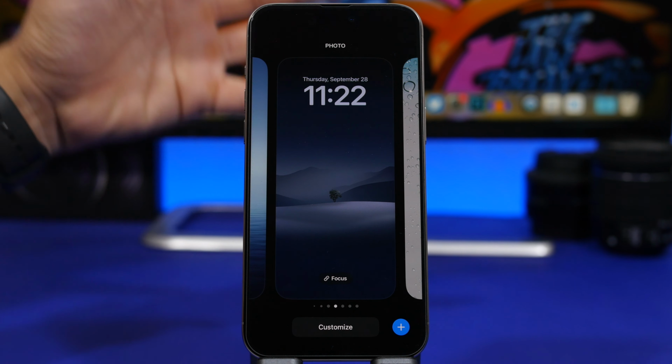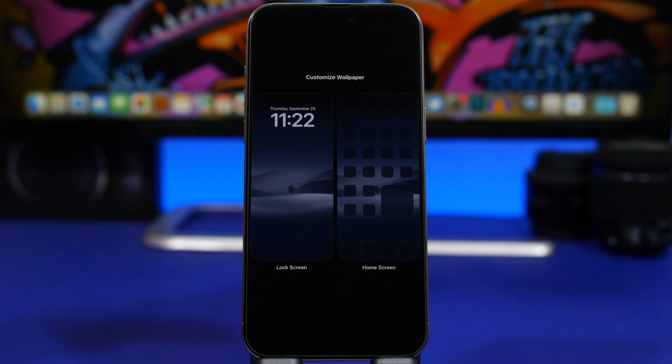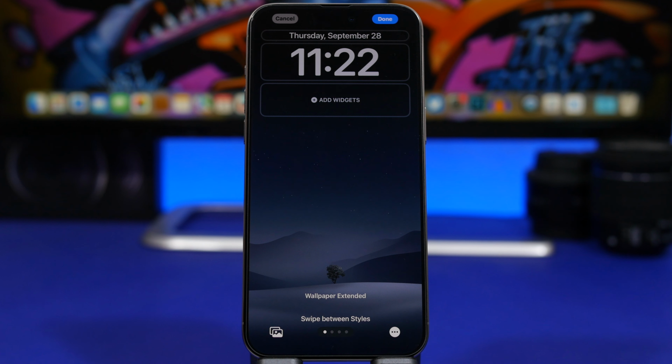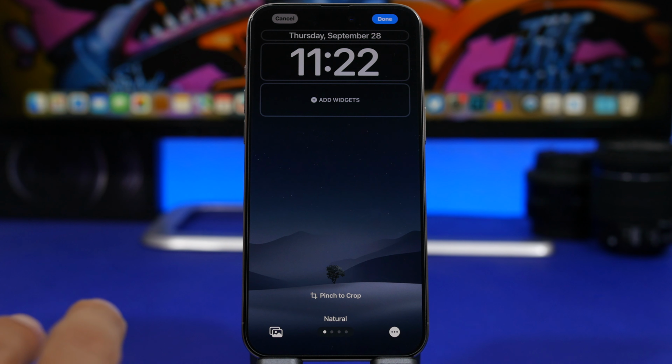Now with iOS 17, you know that when a wallpaper doesn't really fit on the lock screen of your device, iOS 17 will extend that wallpaper, add a nice blur right there at the top and make that wallpaper fit. And right here it says wallpaper extended. But what you can do now with 17.1 is that you can actually disable that, because it's actually quite tricky to disable that once it has added that blur. Sometimes you might accidentally do that.